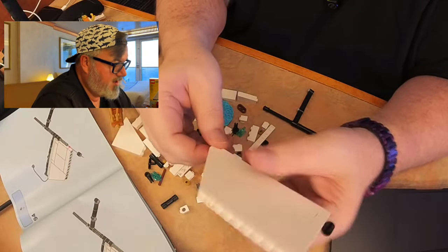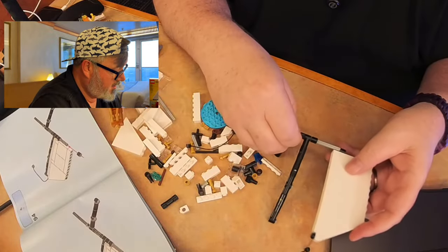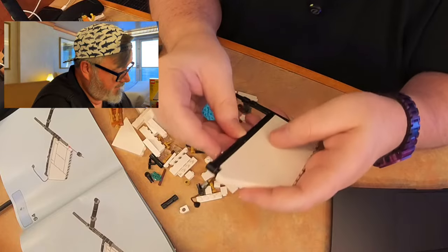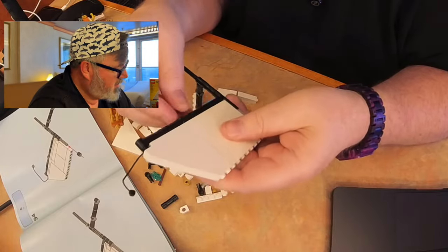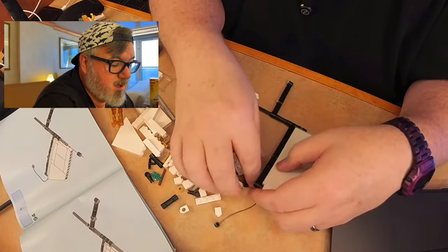All right, we're going on to the mast here. How cool is that? I like it. Pretty cool. Pretty cool, man. Pretty cool.